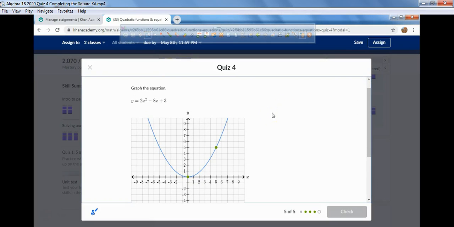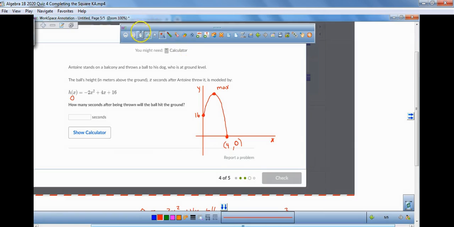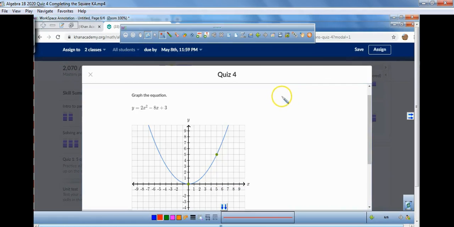All right. Now, how are we going to graph this equation? Well, what we're going to do is we're going to use our y-intercept, which is at 0 and 3. That's the first point, 0 and 3. We're going to use that because that's our constant at the end. There we go, 0, 3.